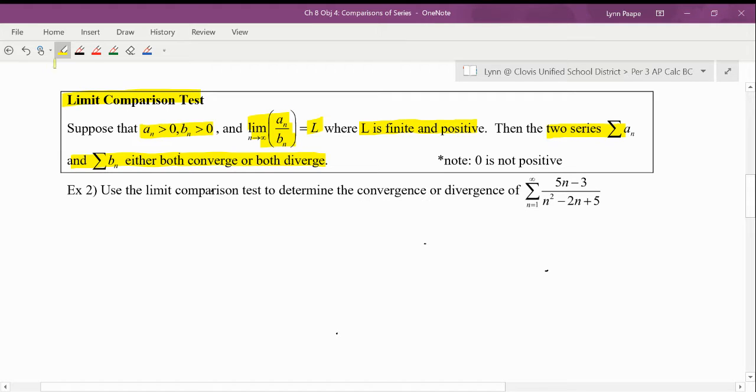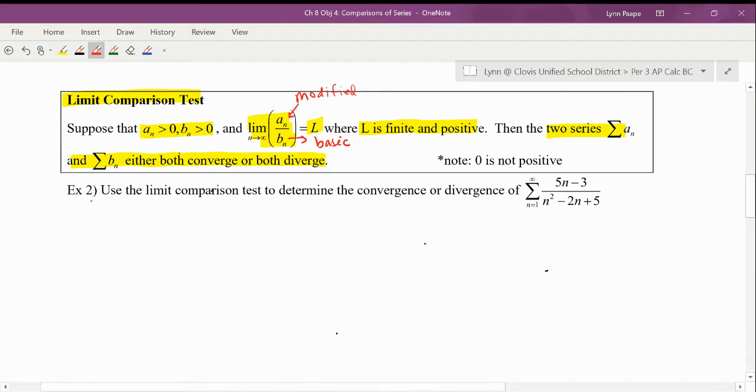So if your basic series converges or diverges, I'm going to always use B for my basic, meaning your good old-fashioned geometric, good old-fashioned P series. And then your modified one, the one that we add 5 to or divide by 4 or whatever, if they have a ratio that is finite and positive, so a 1-to-1 ratio, a 2-to-1 ratio, then the series will act the same. Okay, they will either both converge or both diverge.